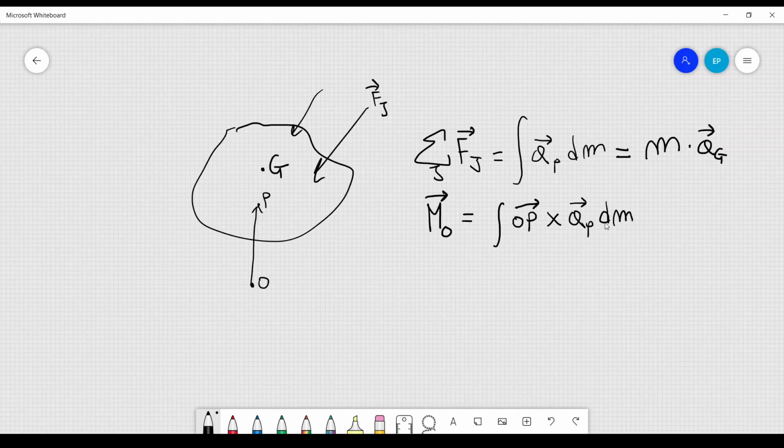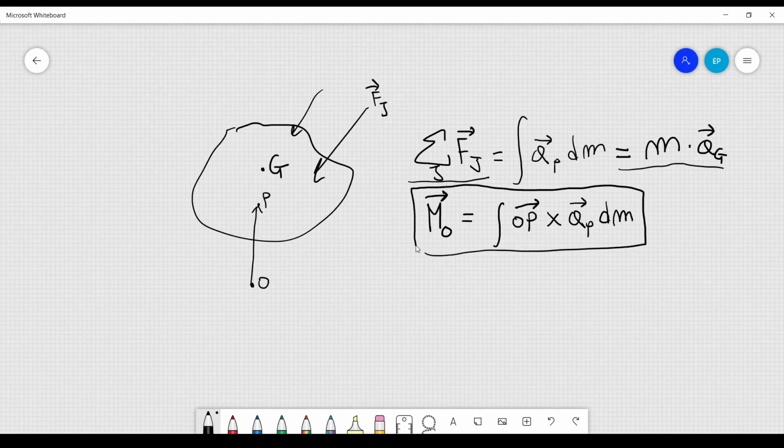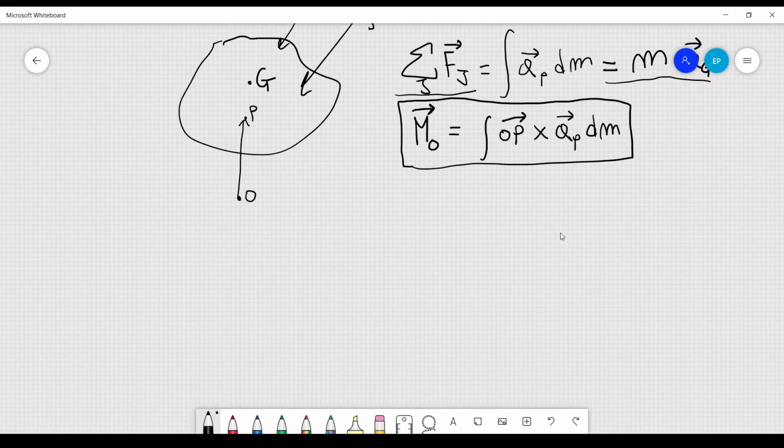We want to rewrite this formula in terms of something that we know. So for example, the one above was quite simple because we can see straight from the formula that we can rewrite this integral like this, and this is more useful than this formulation here. So the aim of this video is to show you how you can manipulate this expression in order to rewrite it in terms of more familiar terms. Now, I will show you the steps.